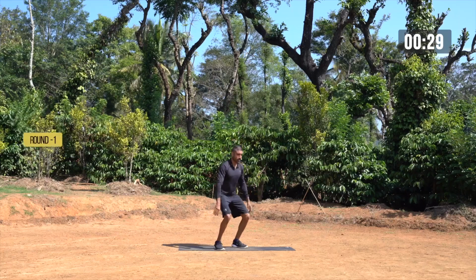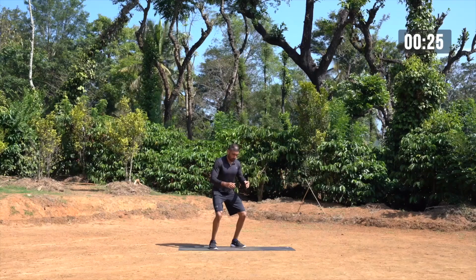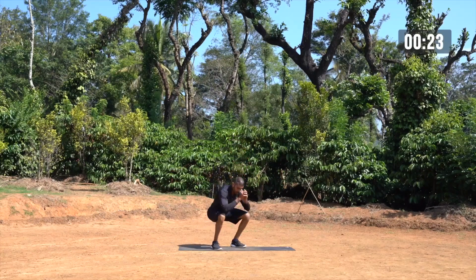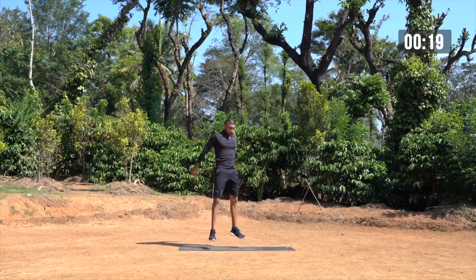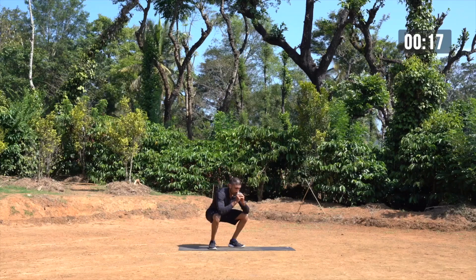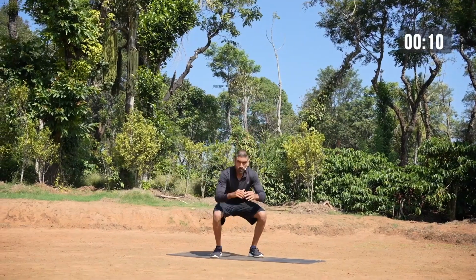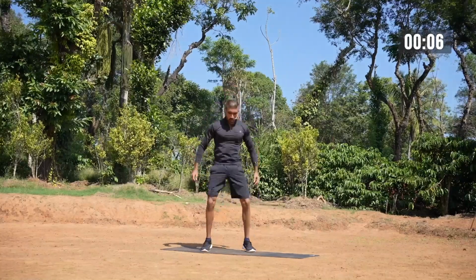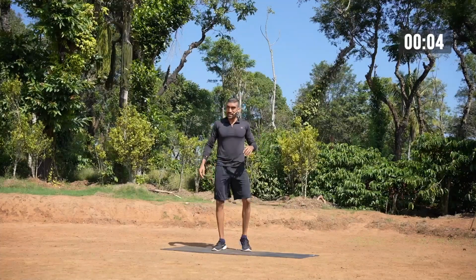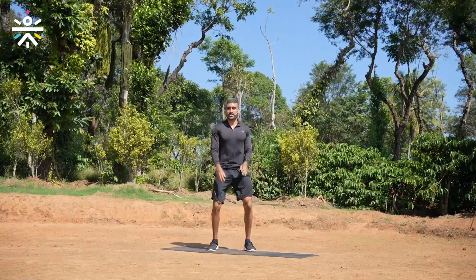Let's move. Drop, up. Try to move continuously. If you really want to pause, that's okay. That's perfectly fine, but do what challenges you. Okay? Squeeze your glutes on top. Squeeze your glutes. Ooh, I'm going to shake that off. 30 seconds. Few more seconds. First reach that 30 mark. Let's go. And that's done.